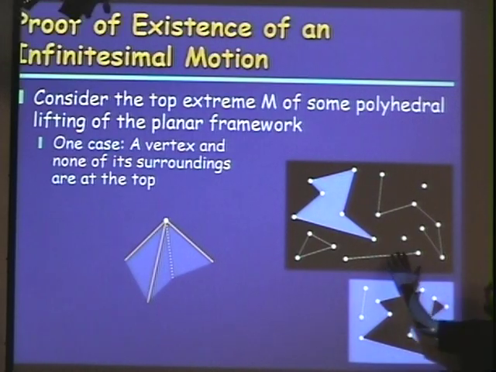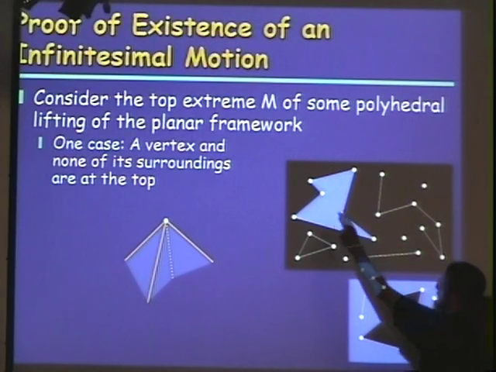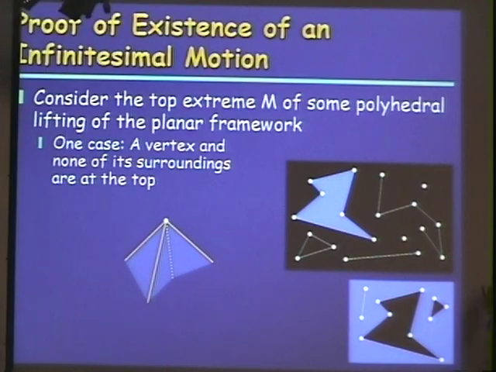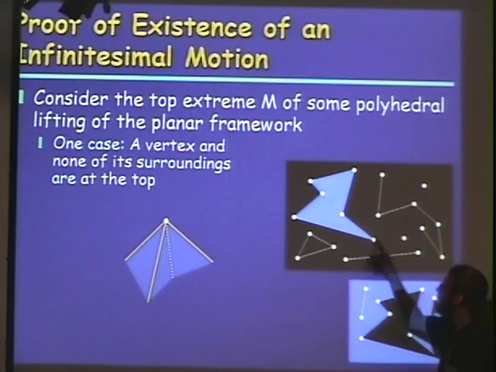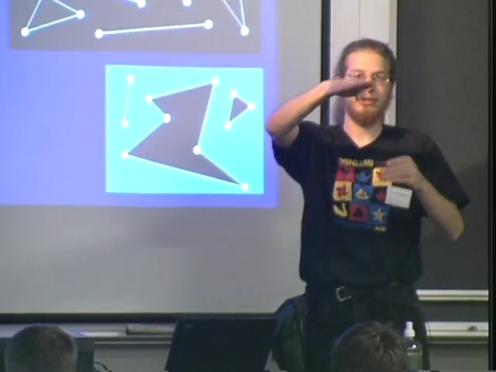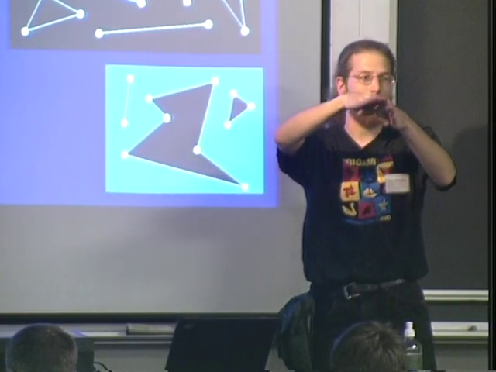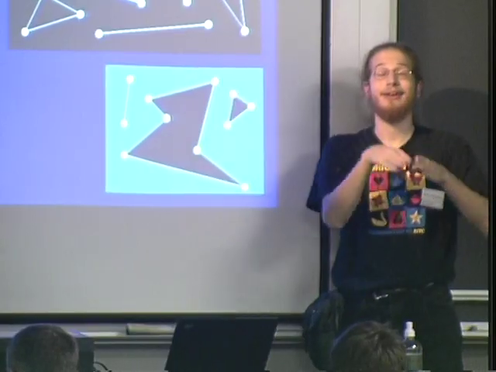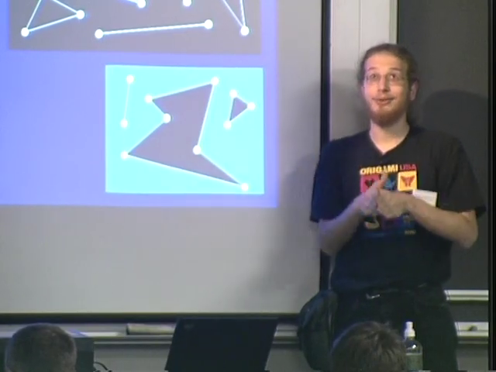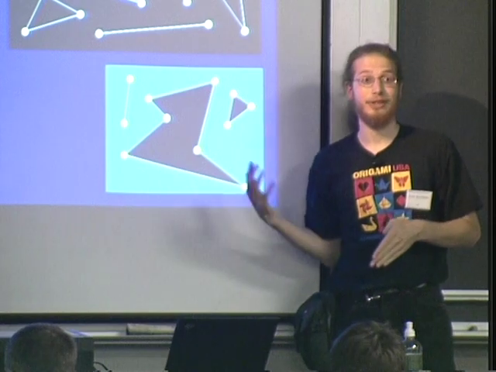One thing that you know is that this represents that this whole region is at the top, whereas here the exterior is at the top. You could have any of these cases, conceivably. These edges are actually mountains in this polyhedral lifting, right? One of them is flat, and the other one is downhill, so this is a mountain. And you may recall from way back that a mountain in this lifting corresponded to a positive stress in the equilibrium stress. And if you remember even farther back, a positive stress can only be carried by a bar or a cable, not a strut.